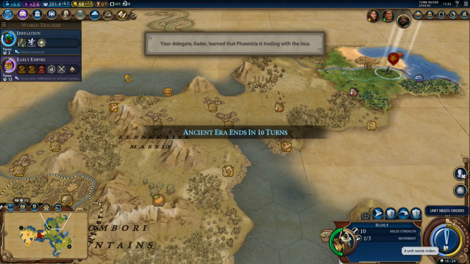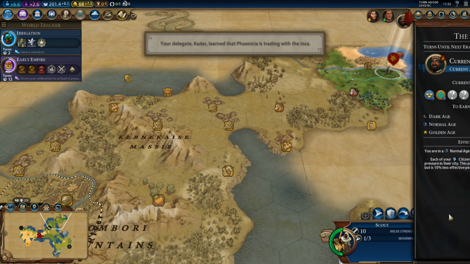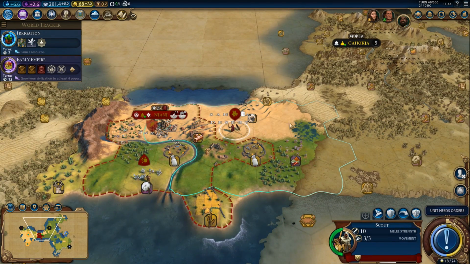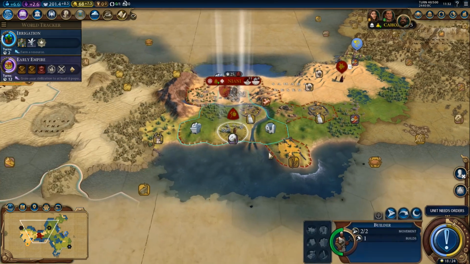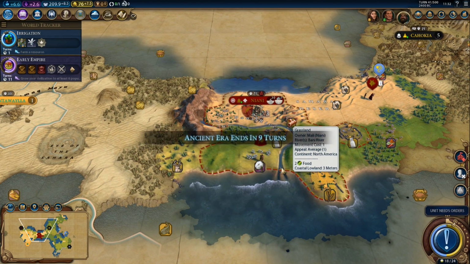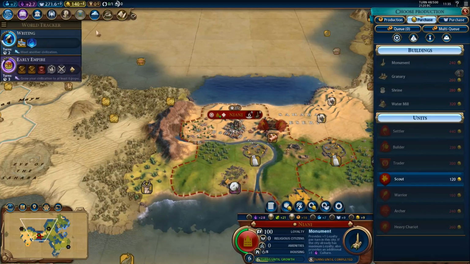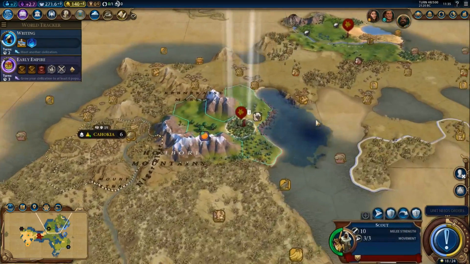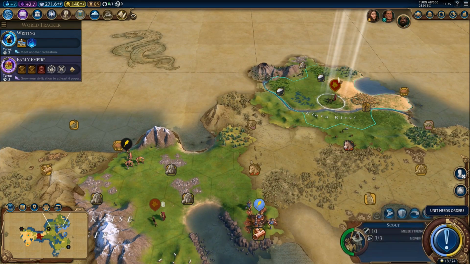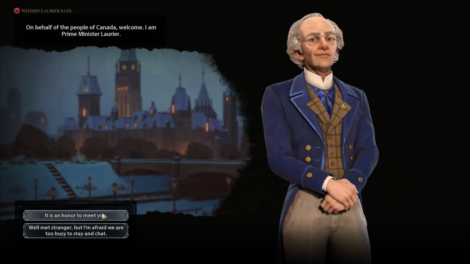Ancient era ends in 10 turns. Yeah, I don't think we'll get a golden age for this one. I would need 6 more points, and that's probably not going to happen this early. But we definitely want as many golden ages as possible, because for each golden age we get +1 trade route capacity. I can't buy anything just yet, I don't quite have enough money, but our gold generation should increase drastically.